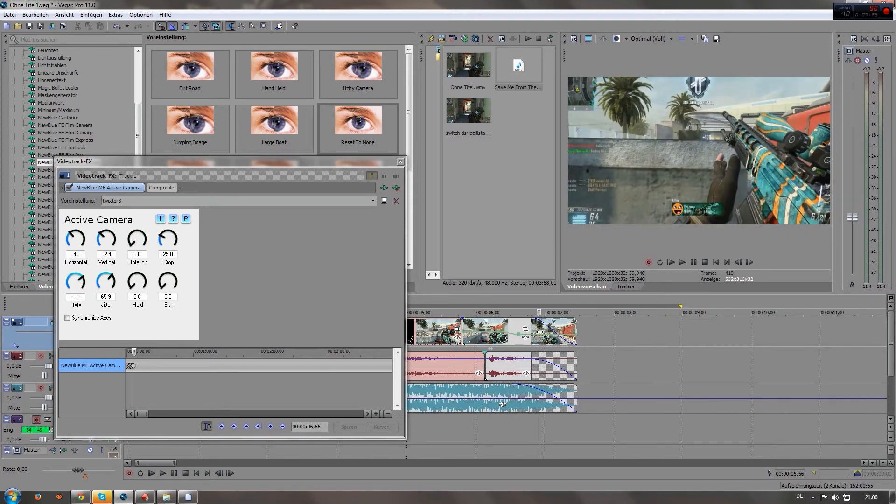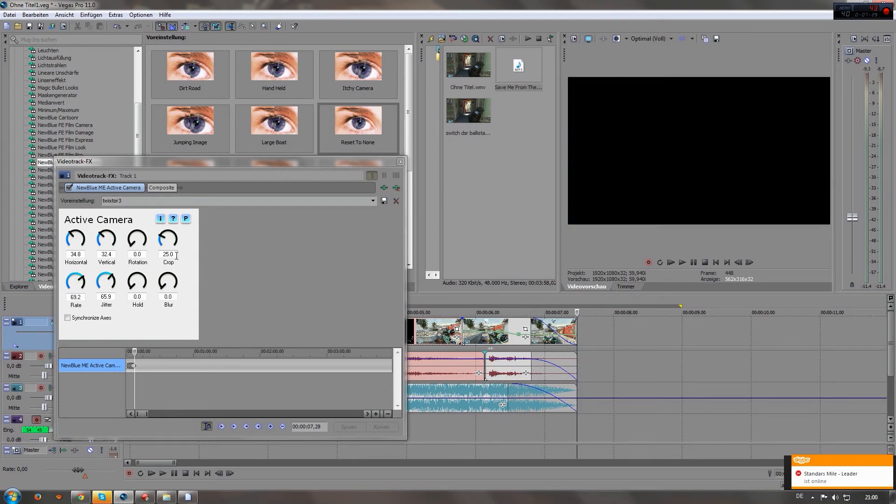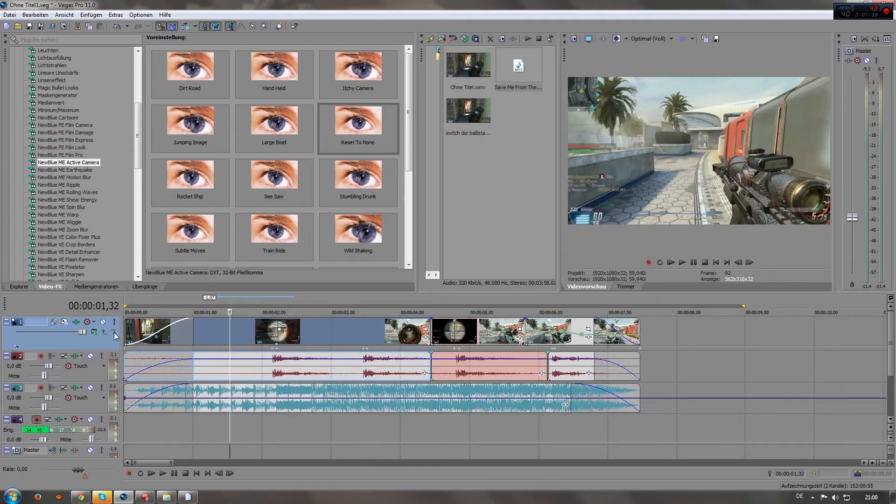At the end, when it fades and gets a bit slowed down for the clip to show up, I would make the pan crop usually a bit slower. That means you go to the end and turn it down — not to 8 or 10, but to like 15. And that's basically all the effect — I'm gonna play it right here again so you see what I mean.